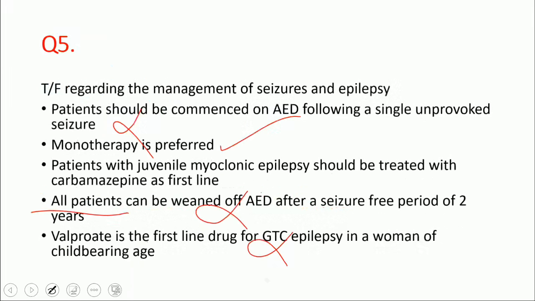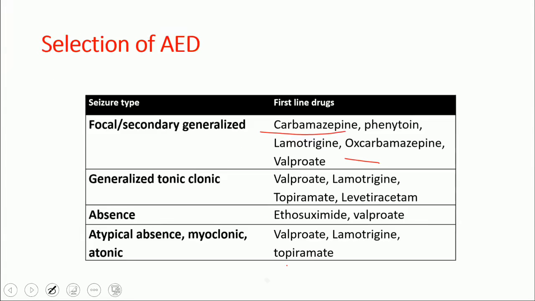Sir, when you're selecting a first-line drug, what is the ideal process? Your table has a lot of first-line drugs, so you have the freedom of using anything you want in that list. But it all depends on things like drug availability. Things like carbamazepine and valproate are freely available in the government sector in Sri Lanka, right? So we commonly prescribe them.